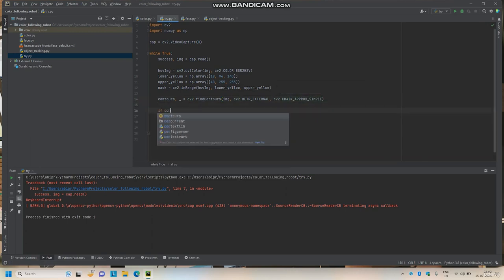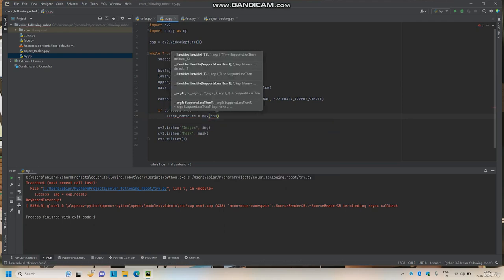And if contours is not equal to 0, if yellow color is detected, greater than 0, then we will move further to the next step, as we need to find the maximum contour. Large equals the max of contours.